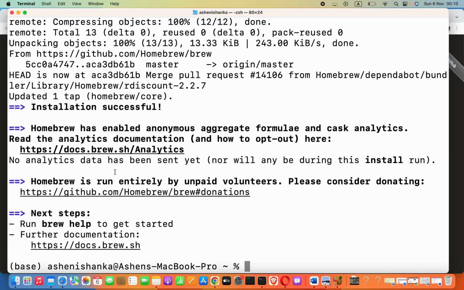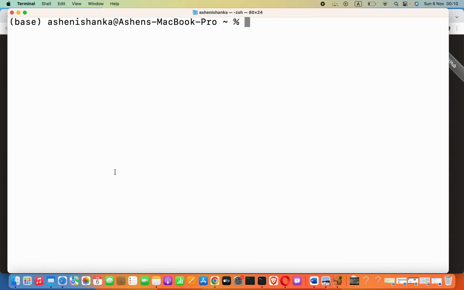Now to install PHP, all we have to do is just say brew install php. Actually, this Homebrew is very useful because it allows us to do so many things with just simple commands. Here we are installing PHP with only 3 words. Also, to install Python or anything else, we have to say brew install. For Python we say brew install python, and for others, the package name.